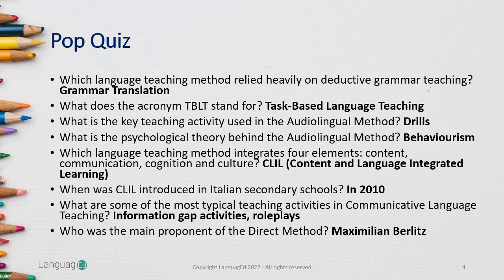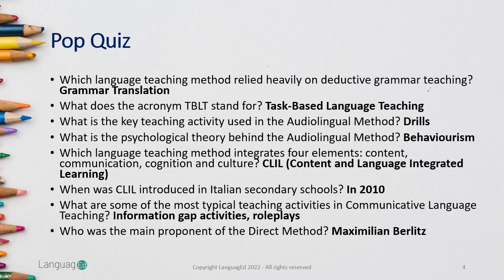So, the language teaching method that relied heavily on deductive grammar teaching is grammar translation, as we'll see in a moment. TBLT stands for task-based language teaching. Moving on to the audiolingual method, the main teaching activity used in audiolingualism is the drill, so drills. What is the psychological theory behind this method? It's behaviorism. We're going to see that in a moment.